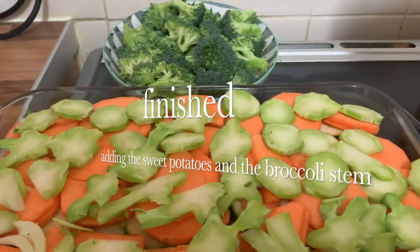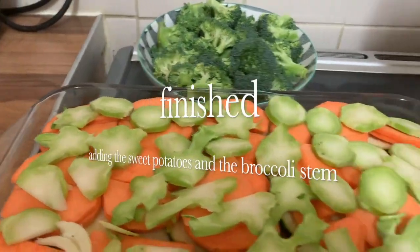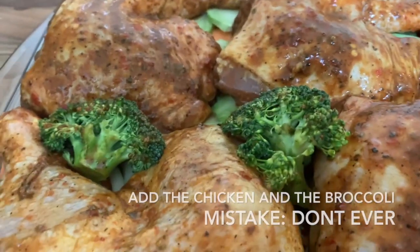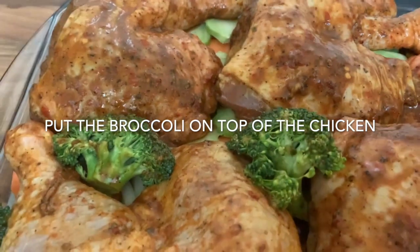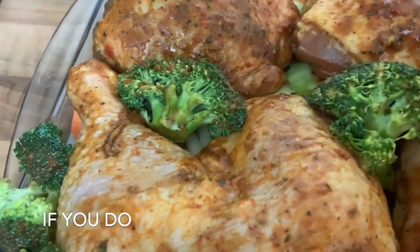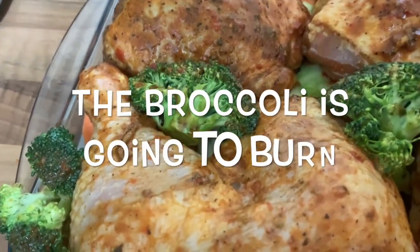I finished adding the sweet potato and the broccoli stem. Add the chicken and the broccoli. Mistake: don't ever put the broccoli on top of the chicken, because if you do, the broccoli is going to burn.